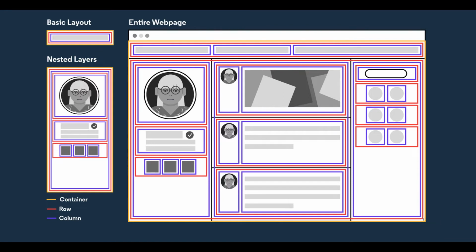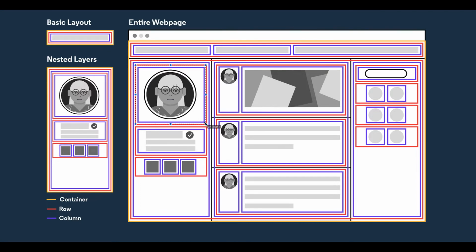Each of those rows can have a certain number of columns, and within those columns you can have even more rows. If it makes it easier to understand, you can think of this as creating mini grids within grids. Within this bottom row, we have 3 different columns: the first column, the second column, and the third column. Within each of those columns, we have more rows. The reason we have rows is because you can't just set columns within columns.